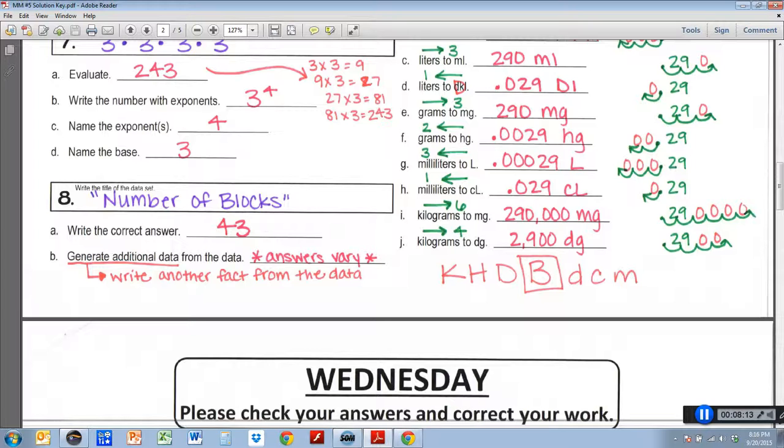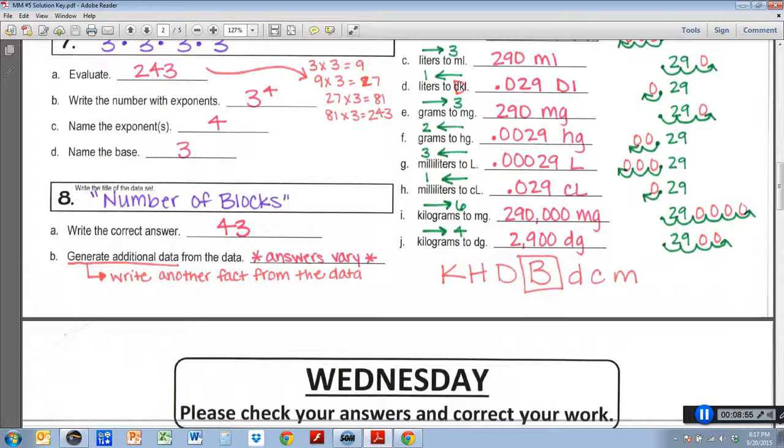The H stands for hecto. Now we have two D's, so this first D stands for deca. You might see it two different ways. You might either see a capital D, or on your mountain math, it's shown as a DK. So if you see DK, that means that first D, the deca. And then we have our base. And then we have deci, which is either a lowercase d or maybe just a d by itself. And then centi: centimeters, centiliters, centigrams. And then we have milli.